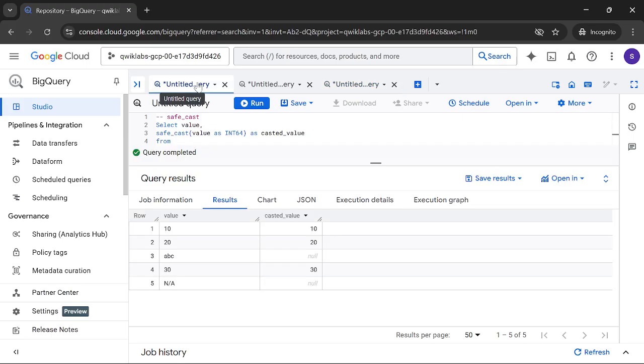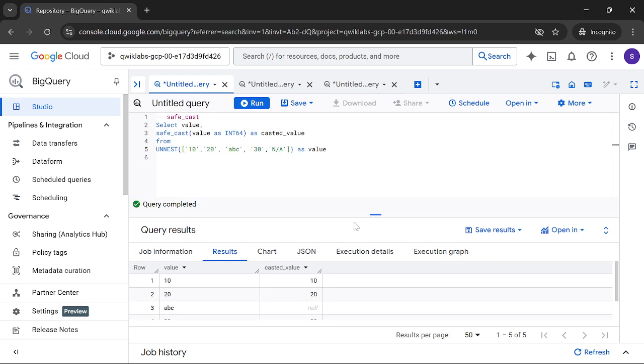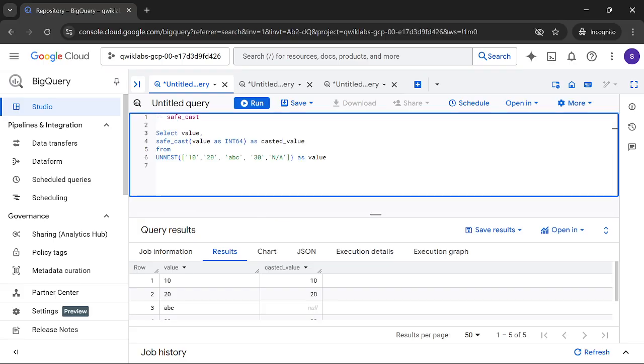So if we want to ignore the bad values, we'll just add a WHERE clause.